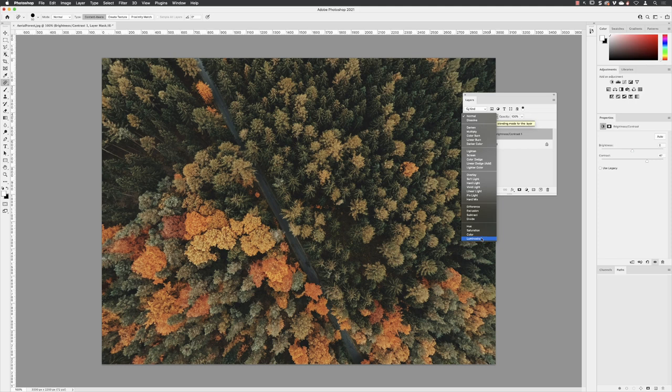So if I click on luminosity, now that edit for brightness contrast literally only does change the brightness of the image and the contrast. The original colors are left intact. So that was before and that's after. So again, as I say, that blend mode menu can be really handy. Luminosity only affects the brightness of the image in this case and ignores colors. Again, before you close this document down, make sure you save it as a PSD in the working folder.